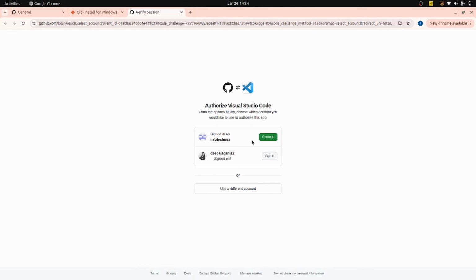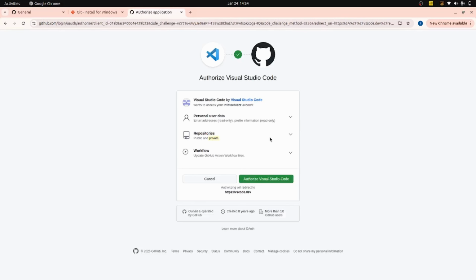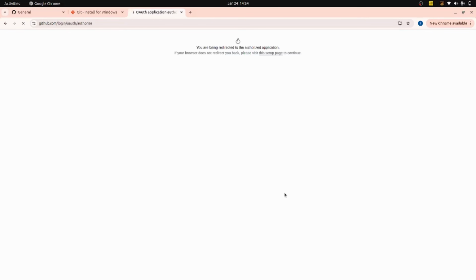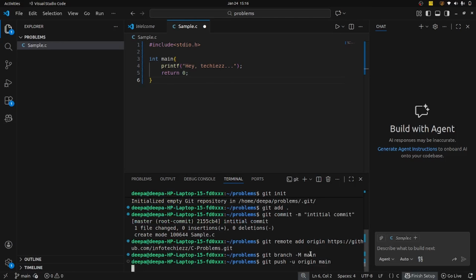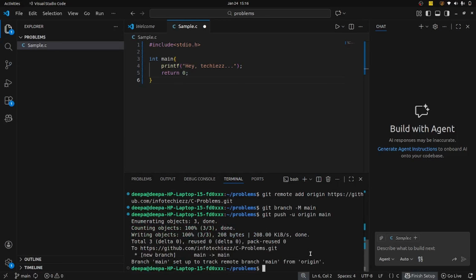It will ask here to authorize Visual Studio Code. Then click continue. Then here authorize Visual Studio Code. Now we have added the contents.